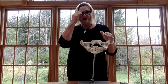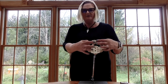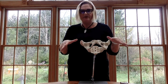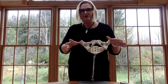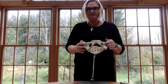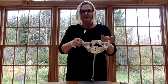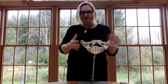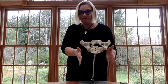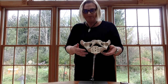And as you know, and you'll learn in the midwifery program, we can take advantage of the mobility of the pelvis to move the mother to help actually increase the pelvic diameters, particularly the outlet diameters of the pelvis during the labor and birth process. For example, we know that squatting can increase the outlet diameter of the pelvis by 30%. So some people call squatting the midwife's forceps.